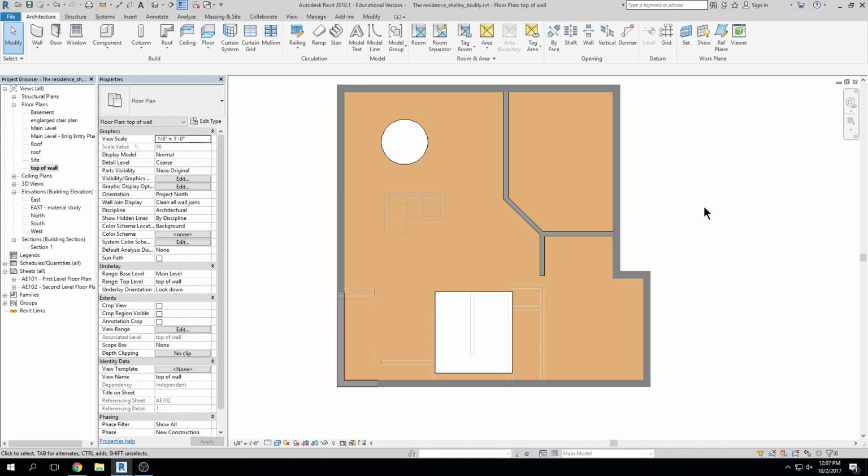So if you have another one, you could always just go really small and select them all and just delete them. Sure.